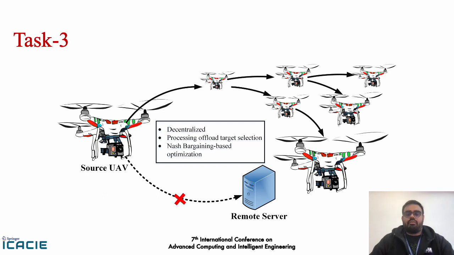And finally, we move to the third task, where we explore the possibilities and the impact of processing tasks in a distributed manner within the aerial SOM. For fast and efficient sensing and processing of resource-intensive data aerially within the network SOM, we proposed a Nash bargaining-based weighted intra-edge processing offloading scheme, which helps to distribute the load appropriately between the constituent UAVs in that whole UAV network. So which UAV gets what part of the processing depends on how much processing it has left, how much energy it has left, and other parameters. So we strategize this Nash bargaining game to decide how much to offload where.